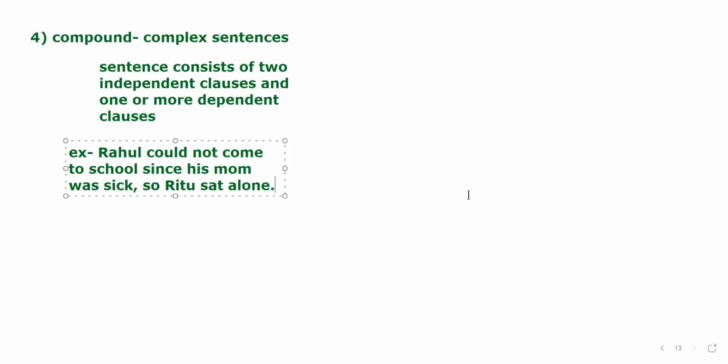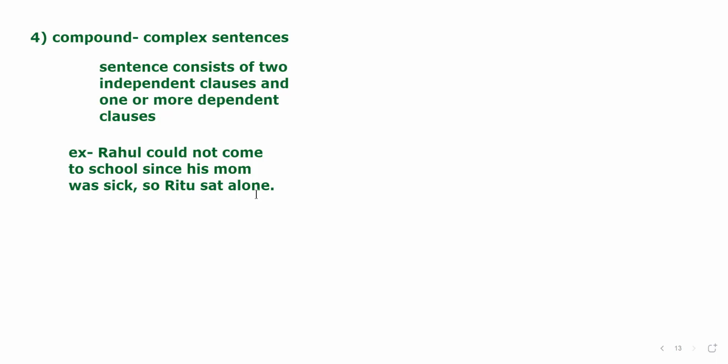Ma'am, in this sentence, should there not be a full stop before "sick"? No, it is after "sick". It is a connected one. So I am giving the result of it. Rahul could not come to school since his mom was sick, this is the complex sentence. So Ritu sat alone, this is a compound sentence. I am joining the complex and compound sentence together with a comma or with any conjunction, and that will form a compound complex sentence. Correct?